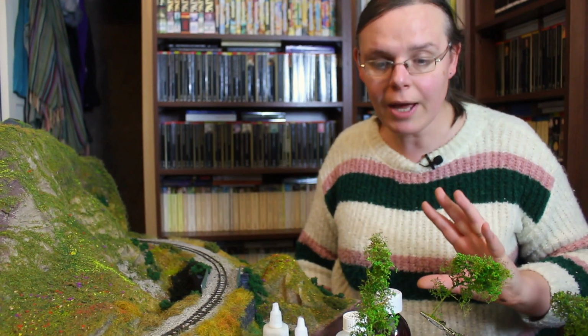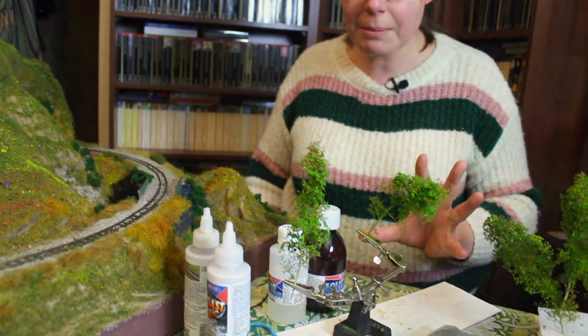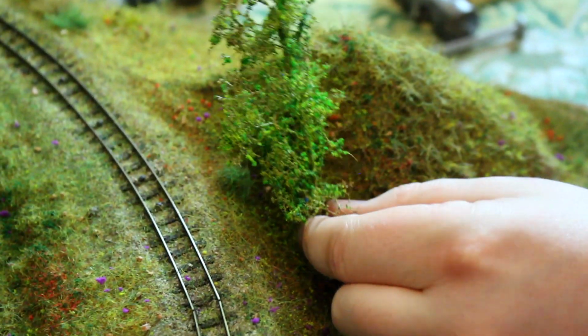But once we've got that hole, all we need to do is to take one of these trees that's already made, coat its stem with glue, and just put it into the hole. And then as we move on, we get more and more trees in. I've got 6 here. If I need more, I can make more using exactly the same technique. And it's just a case of picking the ones that fit the space and building up that forested scene.